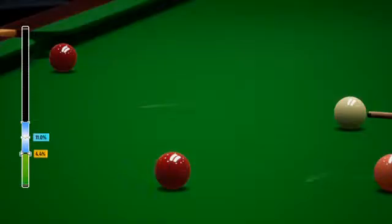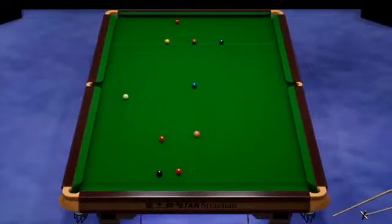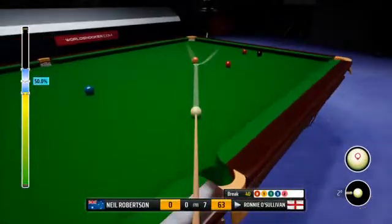He just wants this to drop gently into the pocket. Impressive shot with the rest.